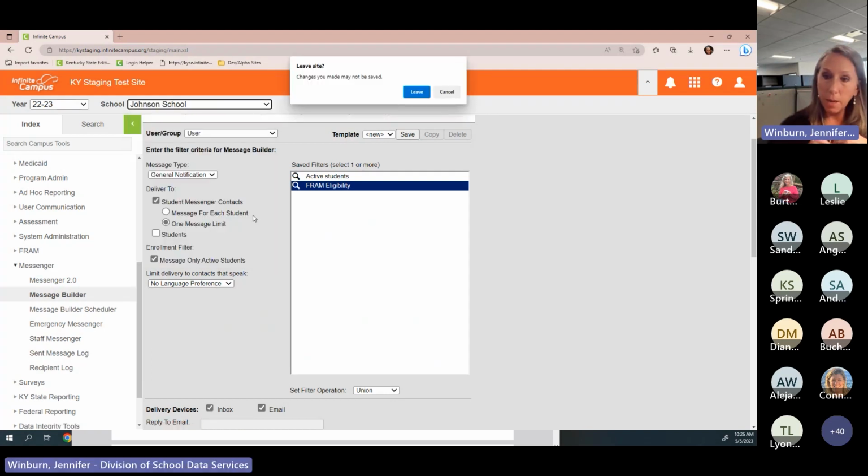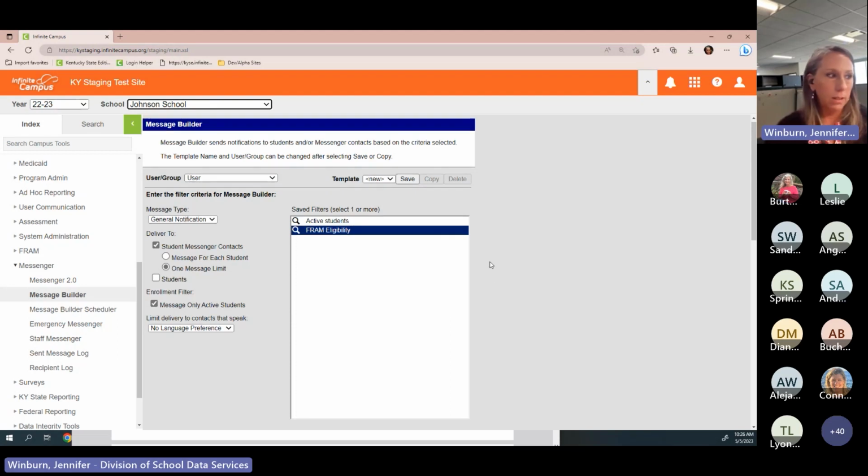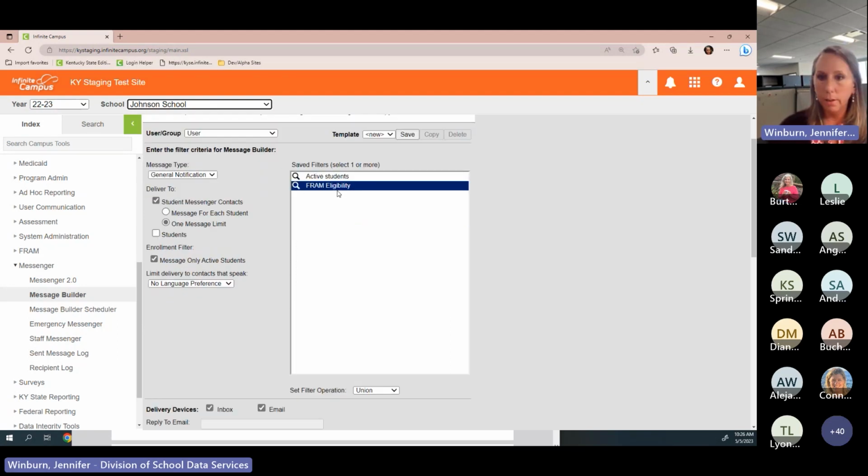The only bad thing about Message Builder is you can only select one school at a time in your calendar up here and be able to get to that state published ad hoc. So you may have to click it 3 or 4 times if you have 4 schools out of your 10 schools that are National School Lunch Program schools. But other than that, it's going to be the same exact steps, except you're selecting a different site filter.